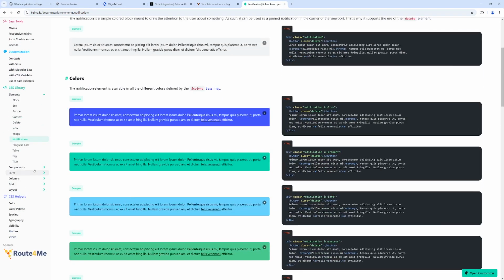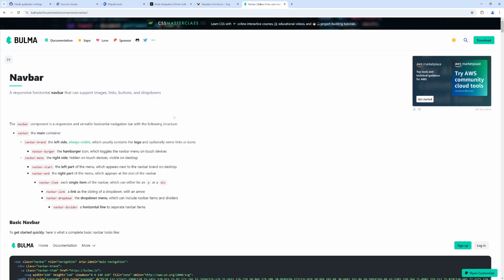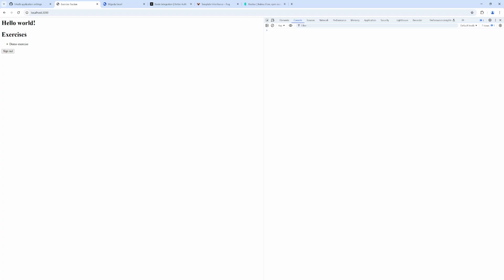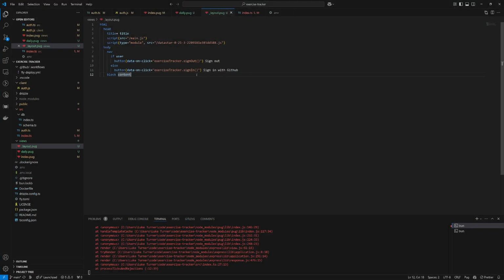In this particular case, we're working on a nav, and there's actually a navbar style that we could use to make something that looks like this, that fits at the top of the page. And when I'm using this nav element to put in the sign in button, I'm picturing something like this in the long run. But I'm not actually going to pull in Bulma quite yet, because I don't want to get too distracted.